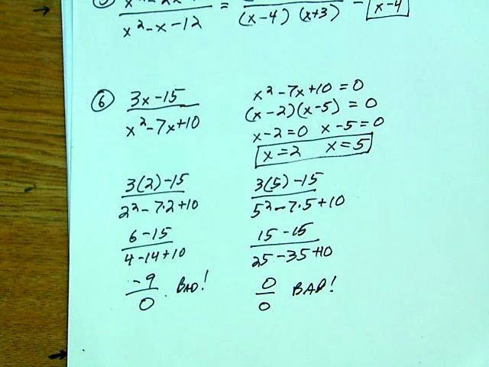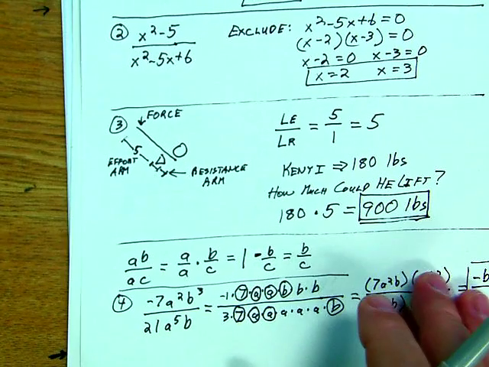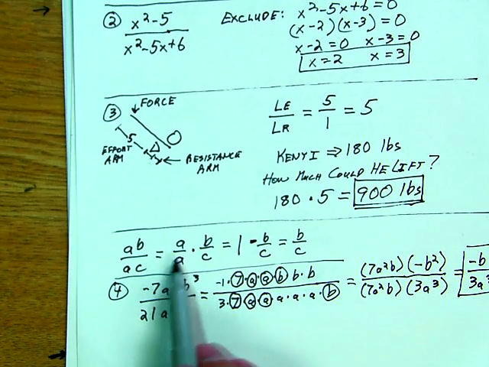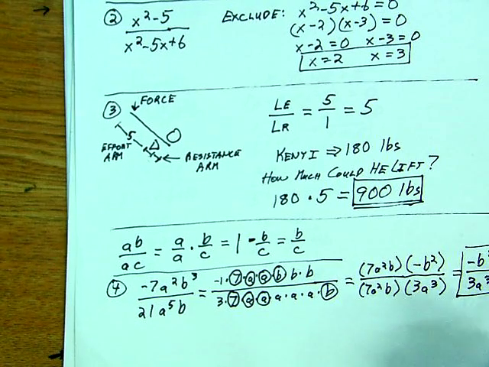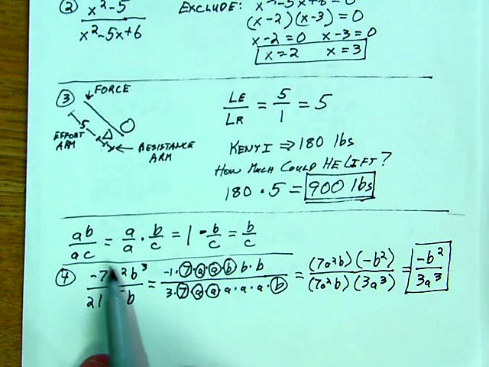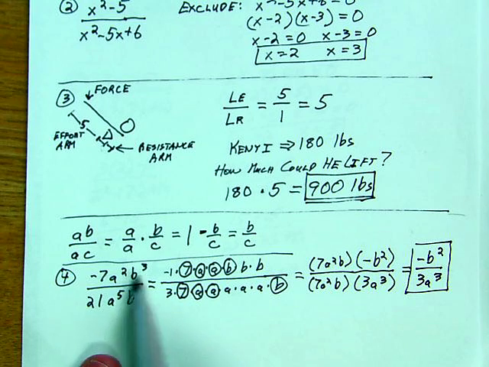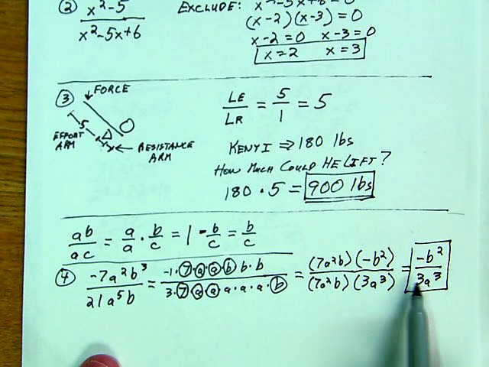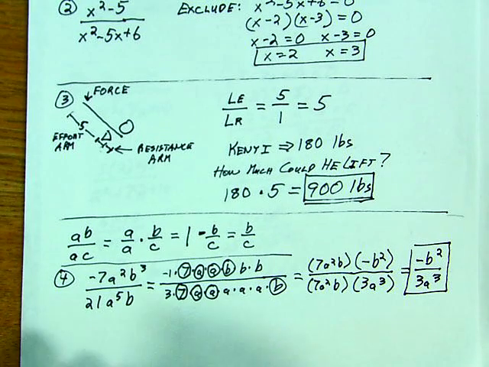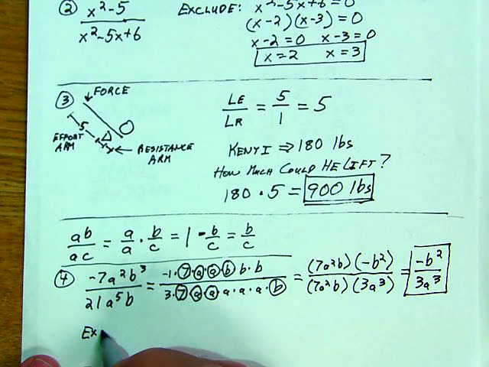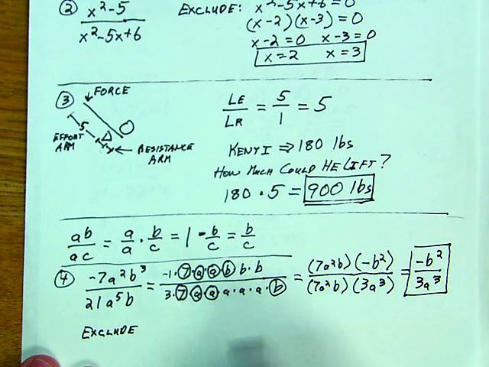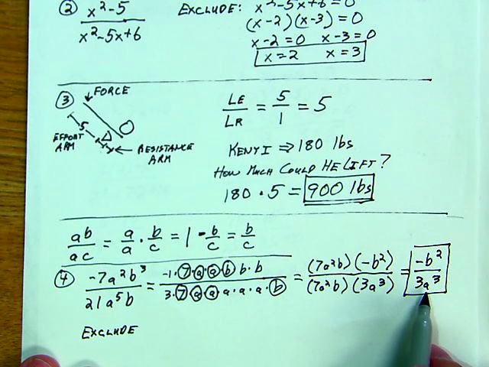And one last thing that's not in your book I want to point out is, let's go back and look at example 4 here. On example 4, if I asked you for the simplification, that's what you got for an answer. I simplified the term negative 7a squared b cubed over 21a to the fifth b by eliminating things. But what if I asked you what were the excluded values? Well, I would look at the simplified term and I'd say just as long as a isn't equal to 0, I'm fine because it's being multiplied here.